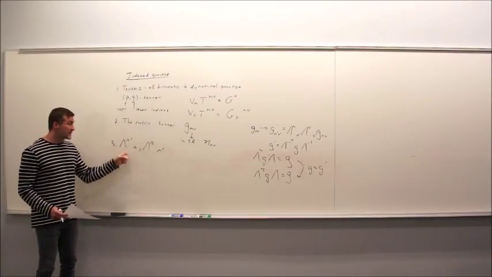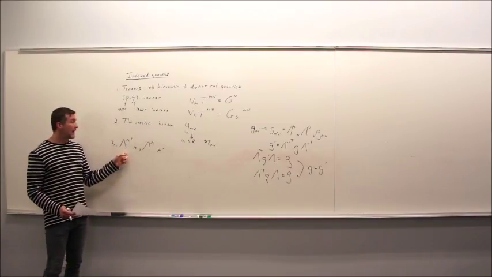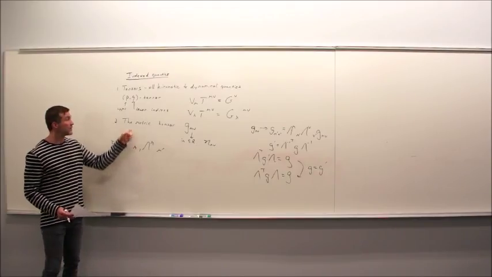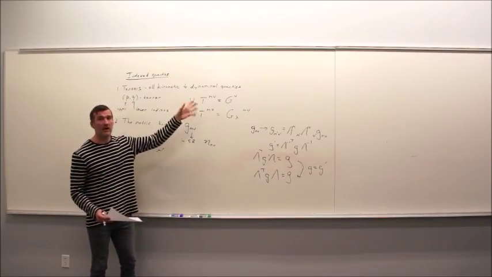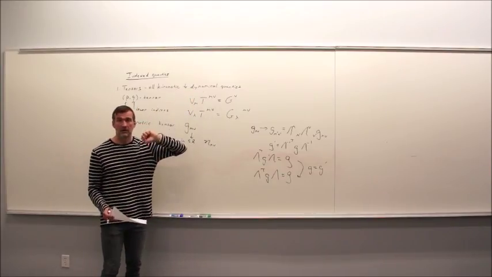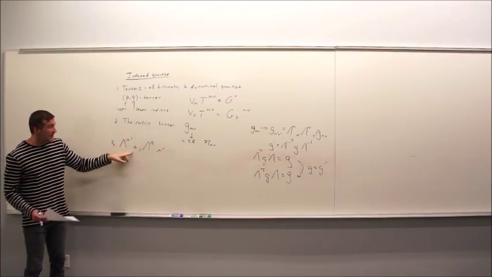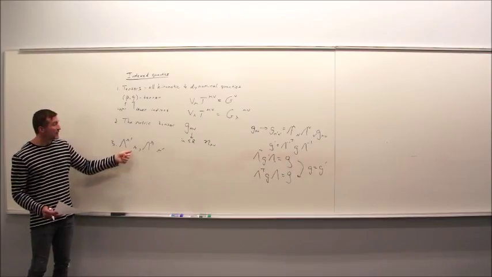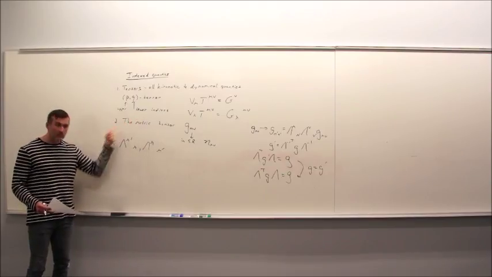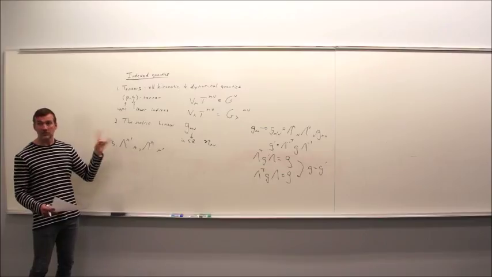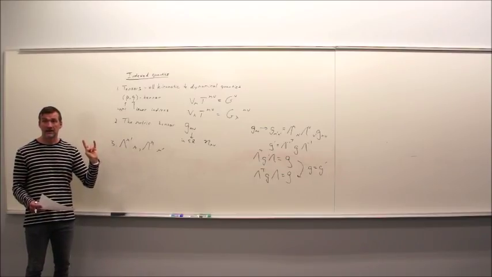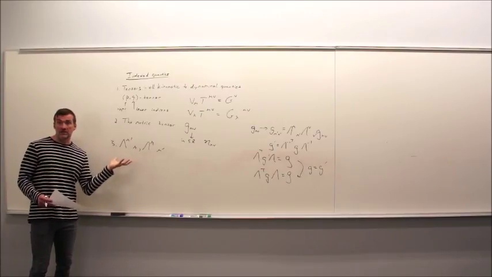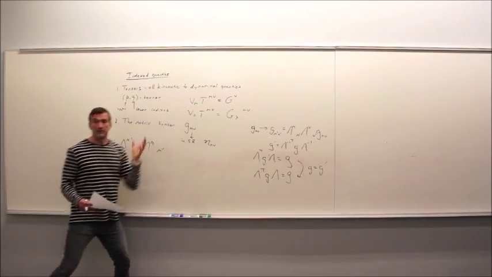In fact, these are the only objects we ever write down that have both unprimed and primed indices. Notice, tensors always have all their indices primed or unprimed. We don't mix them. The reason these have primed and unprimed indices is because they are the things that take us from the unprimed coordinates to the primed coordinates. They are the connection between two sets of coordinates. These are the transformations. These are the group elements. These are the things you're acting on.